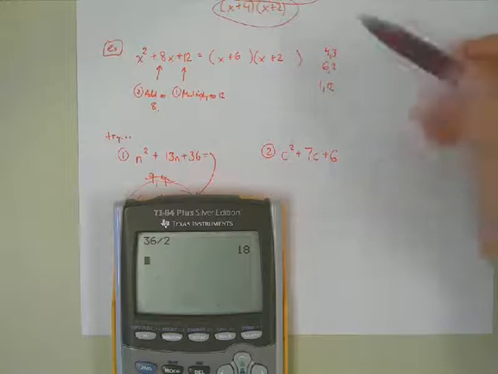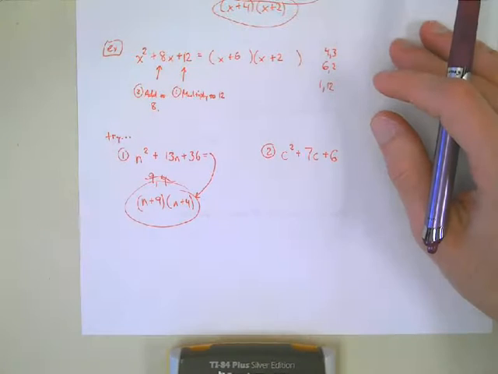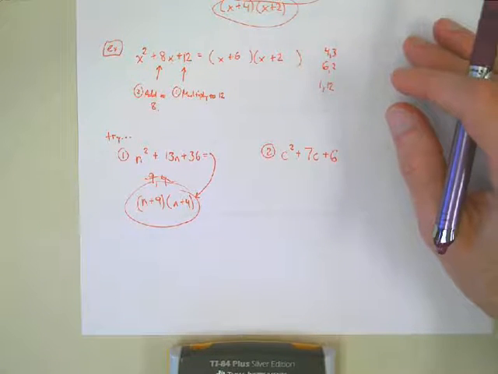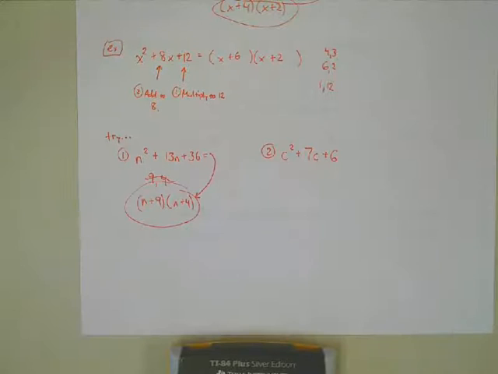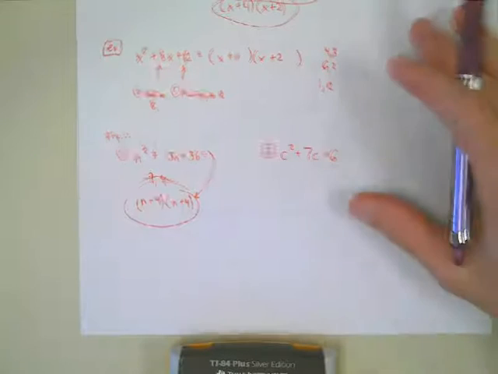All right, let's take a look at number 2. Let's take a look at number 2 here, all right? Let's go to Piper. Piper, number 2. What does that factor to be?